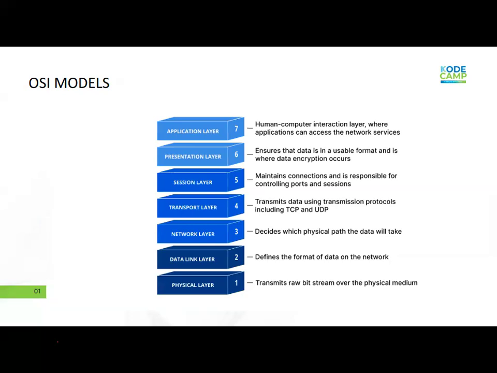I was trying to explain this in the best way. Once your request is made, it will check whether that request is secure, having SSL, just ensuring that the request is secure. That's what the presentation layer does: ensuring that this request that has just been sent is secure.